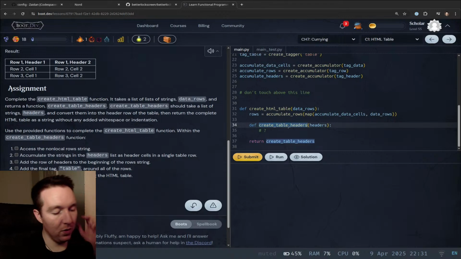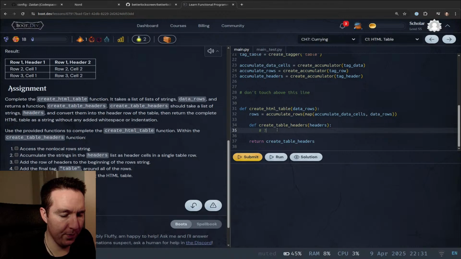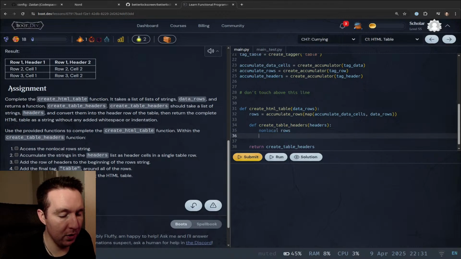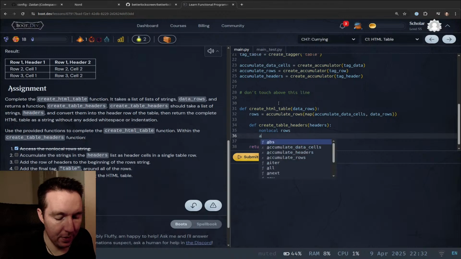So access the non-local row string. Okay, non-local rows. Accumulate the strings in the headers list as header cells in a single table row.